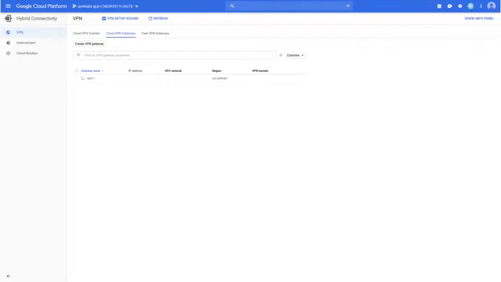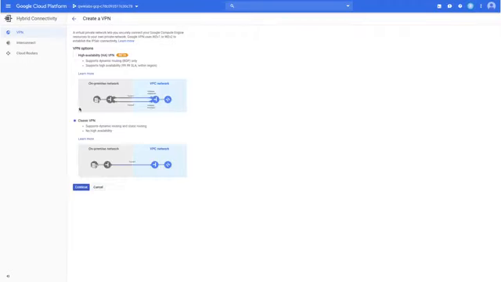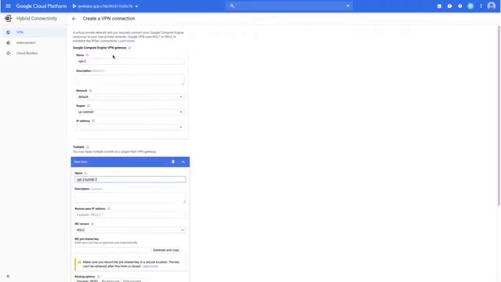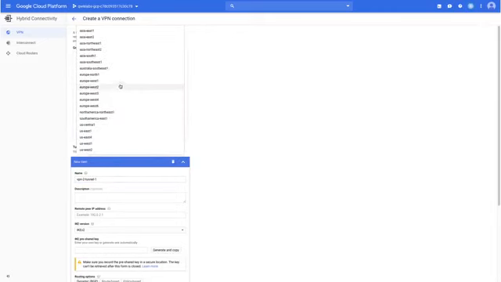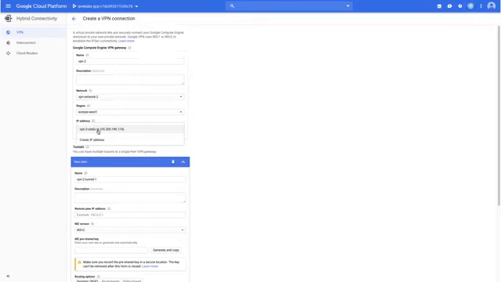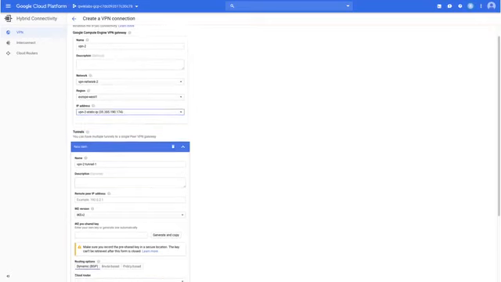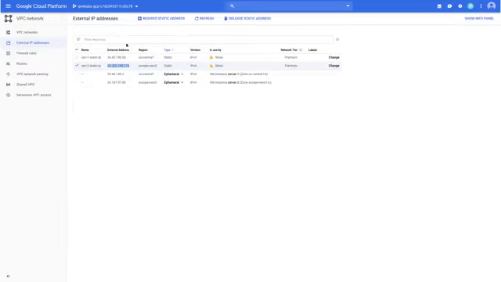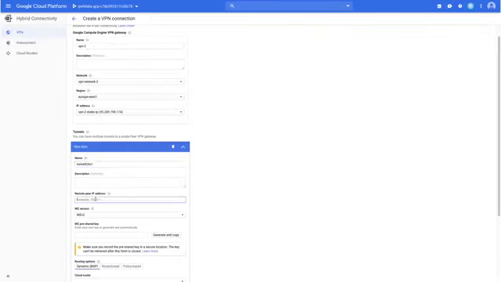And while this is creating, we can actually go ahead and create the next one. So I'm going to go to the VPN setup wizard. Again, we're using classic VPN, VPN 2. Now I'm going to use the second network that we have, that is in a different region, Europe West 1. I want to grab the IP address from there. We can change the name of the tunnel. It's not really going to affect the functionality, but this is what we have in the lab instructions. Now the remote peer address: I need to grab that IP address from VPN 1 static. That's here, so let me copy and paste that in there.